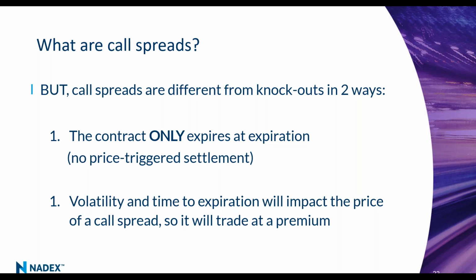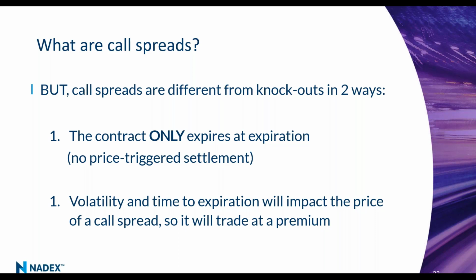Right. Now, it also works if I buy it and it goes up through the ceiling, I'm not knocked out for a profit. I'm not forced out of the trade. It can go all the way up. I could be making a profit on the trade, and if I'm not paying attention, it can come all the way back down and it could turn into a loss. So you need to exit a call spread to get out of the trade, or it'll settle at expiration. If you want out of a call spread and you bought it, you'd have to sell it. If you sold it, you'd have to buy it. You're not knocked out at your boundaries. Okay, that is how a call spread differs.